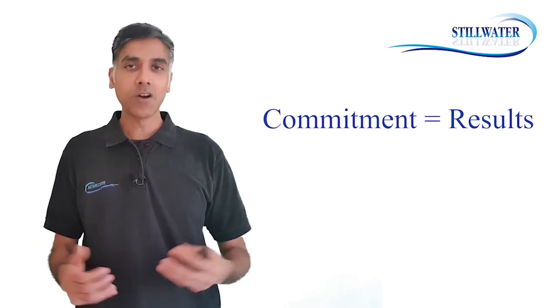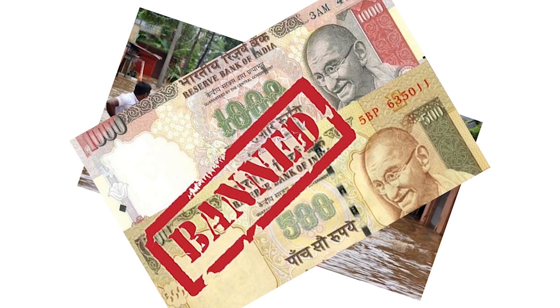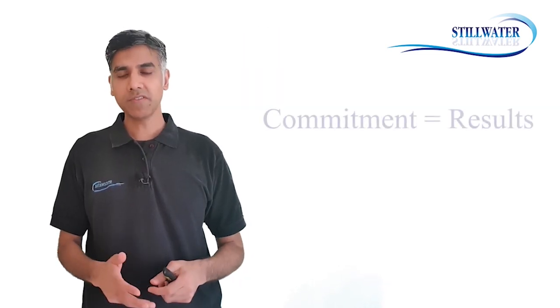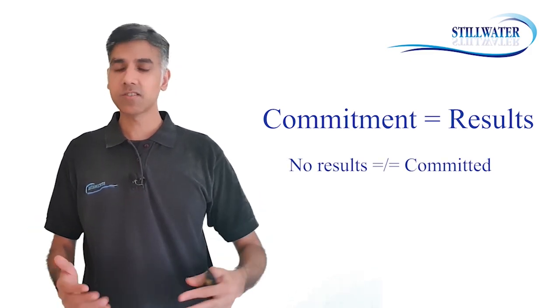That might seem too harsh because you might be thinking, hey, what about floods or demonetization or coronavirus? If I don't achieve my targets because of one of these things, are you saying I'm not committed? Yes, based on this definition, that commitment is equal to results. If you don't have the results, you're not committed. I know that might seem like an unrealistic way of looking at things just now, so hold on to the thought for now without making a decision. Decide at the end of the program if it is a way of looking at things you would like to adopt.